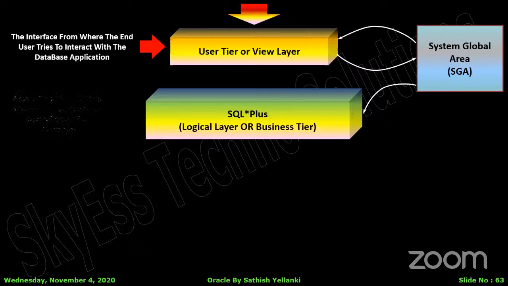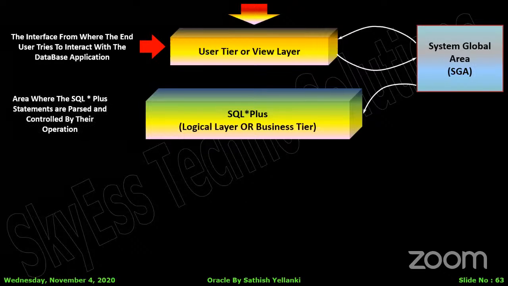So, what is exactly happening in SQL*Plus? It is an area where your SQL statements are parsed and their operation is controlled. This is the actual area for parsing your SQL statements and deciding the way they should be executed. And if multiple users are executing the same SQL statement, then which data should respond to which particular user, all this kind of logical information will be available in this particular construct.